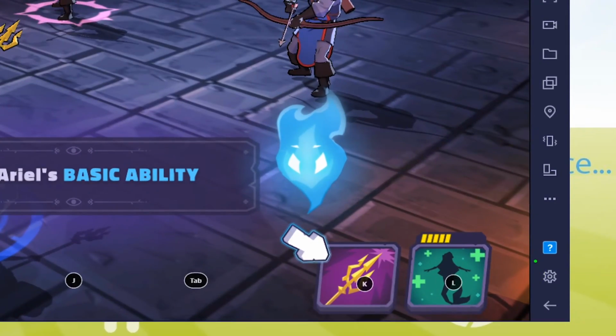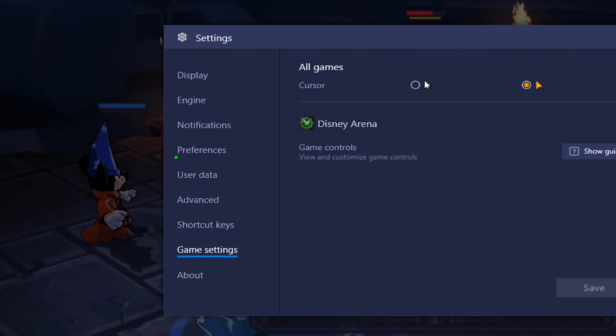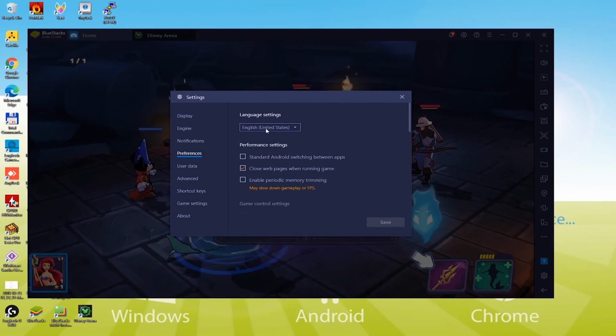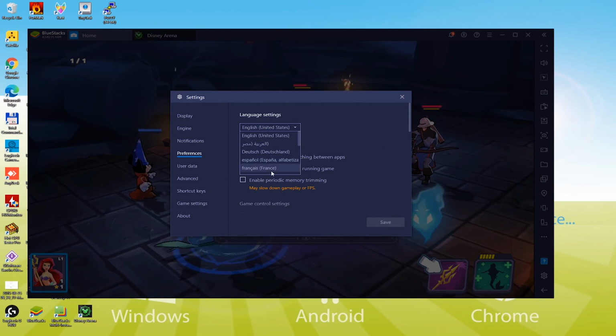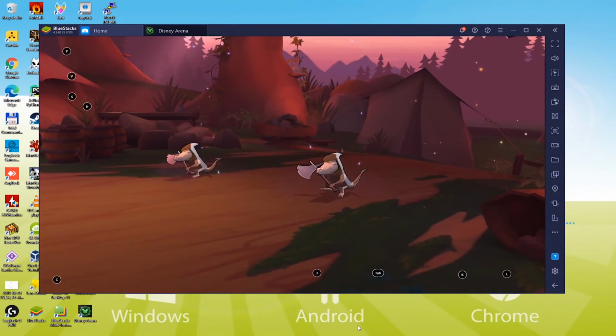We'll now quickly look over how to change the language of the game. For this purpose, you are expected to click on Preferences. This drop-down menu will display several languages out of which you can pick almost any language. And that's translated. The game has finally been installed. It is ready to play.